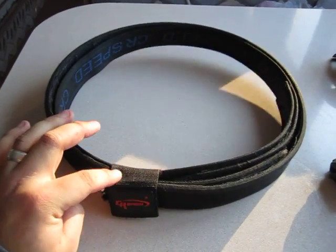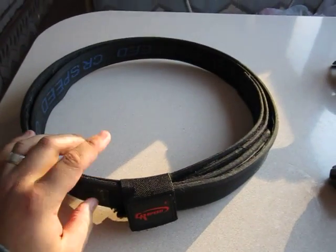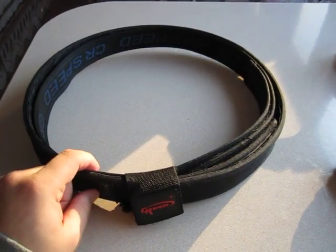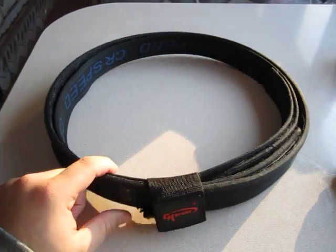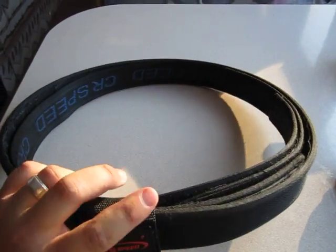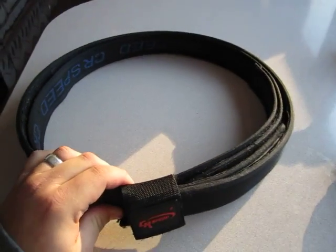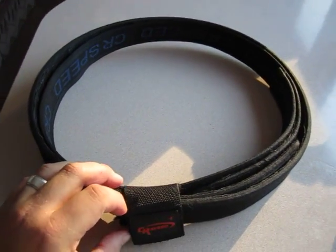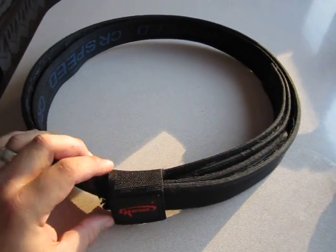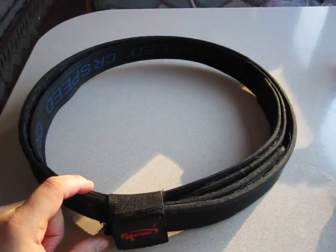But anyways, they make this belt, and this belt is a must-have for anyone who hopes to do any sort of competing with USPSA, IPSC, any of the shooting organizations. And two, anyone who wants a great belt. I wear this belt every day, and I think the belt costs something like $50. Check the site on that, but this belt is amazing for keeping my pants up and holding my gun.